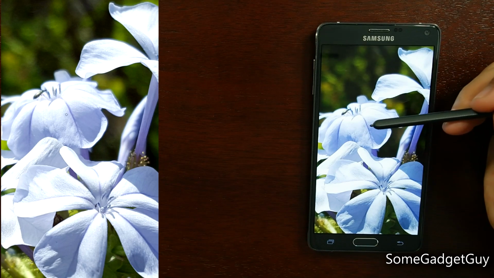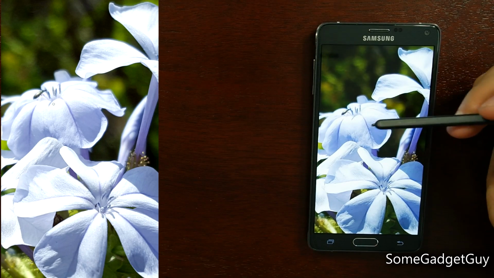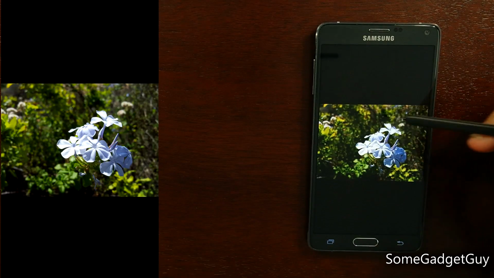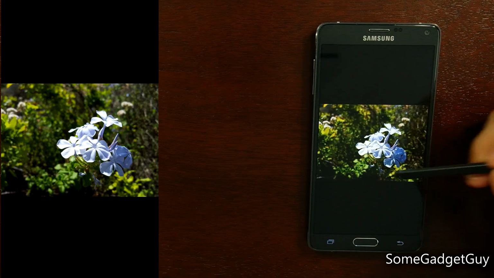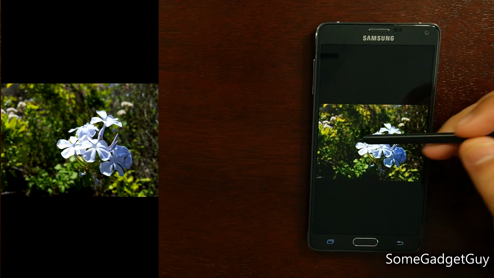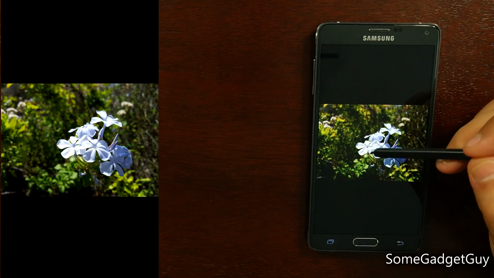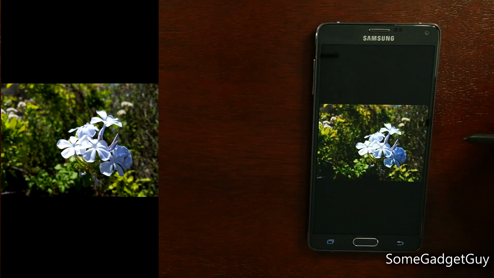Unfortunately, we just don't have enough resolution to make this a macro pic of this tiny little bug right here, because that could have been a really cool shot. I just couldn't focus close enough to these little flowers and this tiny little bug. So even though we've got a really pleasant scene right here, I've got some nice shallow depth of field, these flowers are kind of popping in front of their background, this is likely a photo that I would not share on Instagram just because I don't particularly like the exposure here, and I don't particularly like this high contrast scene. It's really hard to edit for that.